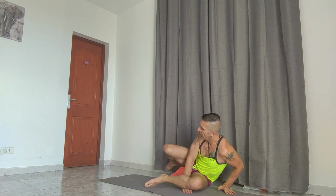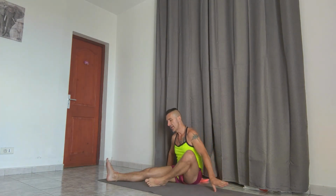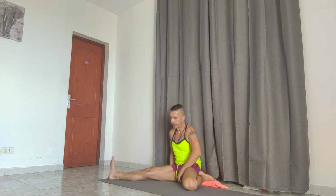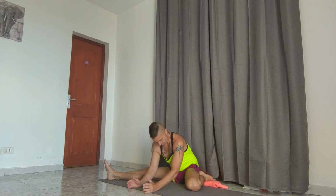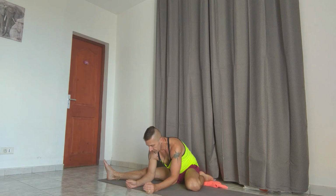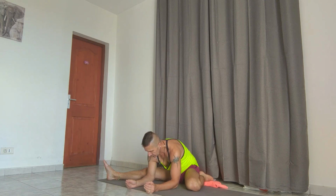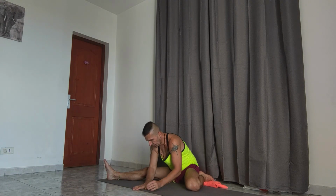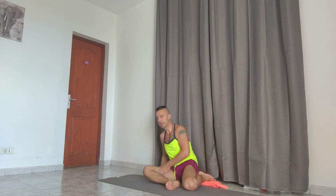Slowly push with your hand, bring your left leg and reverse. Your right leg is going to go to the right, your left leg is going to be bent. And slowly come to the front. Push and come back to the sitting position.